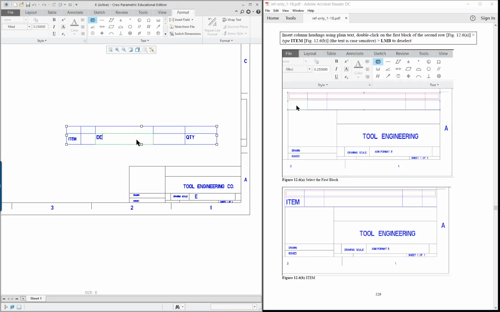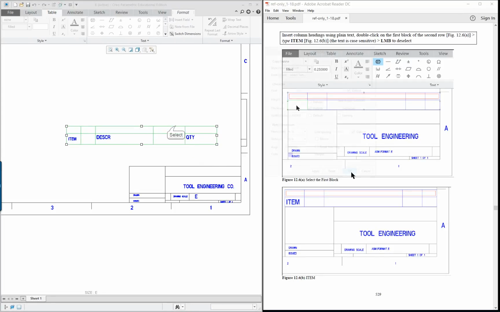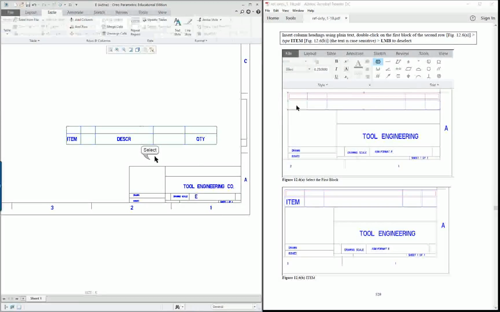I'm just going to do a few letters here. That's it. Okay, now I want to try and see what happens. If I go in here and check my text style, yeah, see, for some reason it went back, and I'm not sure why. Let's go 0.25 because this is the larger of the blocks. And we'll center it, and we'll go to the middle. Apply. Okay. So now I've got it set up.